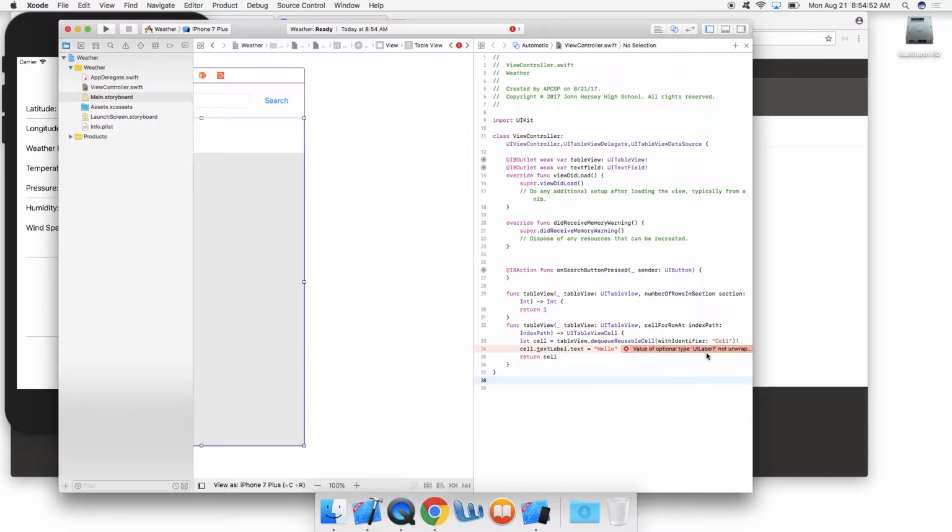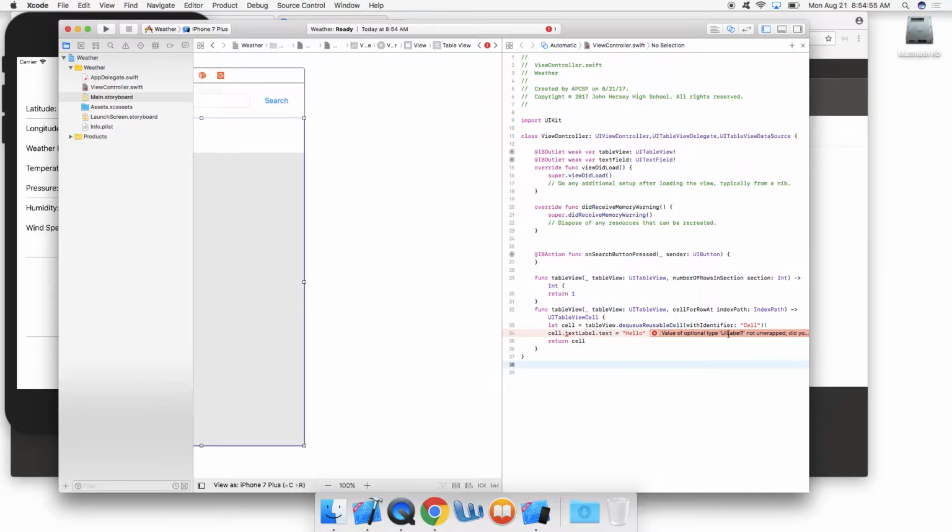What's it saying? Oh, it wants a question mark after text label. So text label question mark dot. That's the optional. Basically, it's saying if the text label is there. We'll talk a little bit more about optionals this year than last year. The idea is if it's there, then you can do this. If it's not there, then you can't. That's what the question mark is basically saying. It's like an if statement.